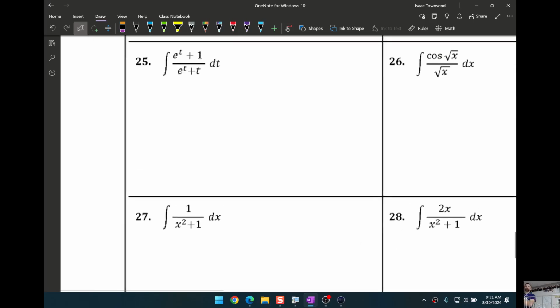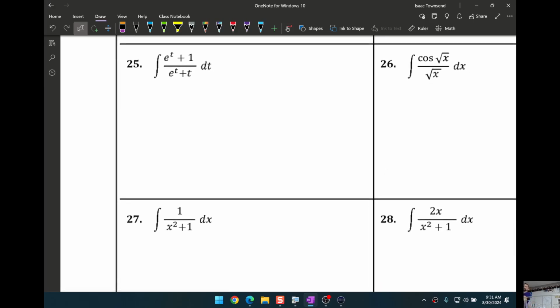I just did 2 questions. Would be u equals... Sorry, what was that one? x. u equals... I did 25 also. Just looking at this, yeah, that's easy. What's e to the t plus 1? Oh, never mind. Sine. I thought it was e to the t plus 1 over e to the t plus 1. I was like, well, that's just 1, so it integrates to t. You have to do the power rule and the 1/2 becomes a 2. So it'd be 2 sines.